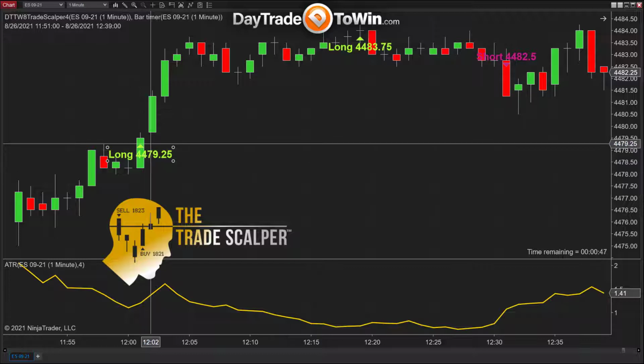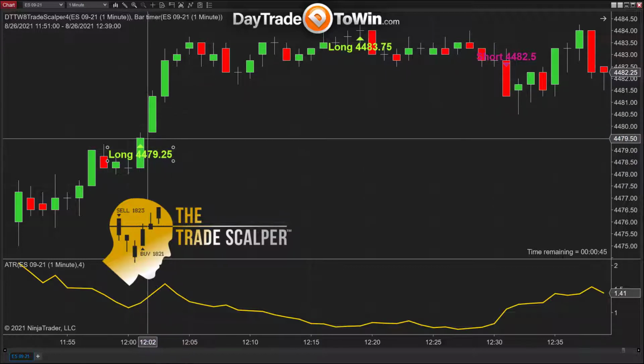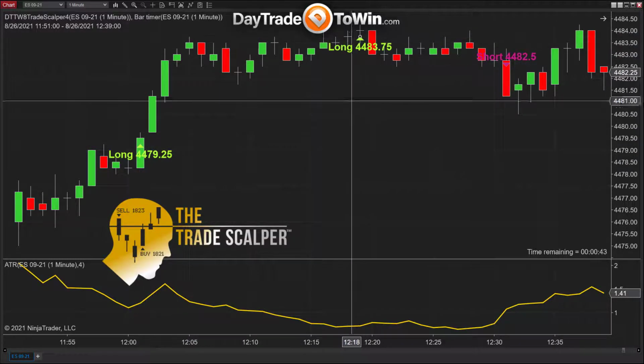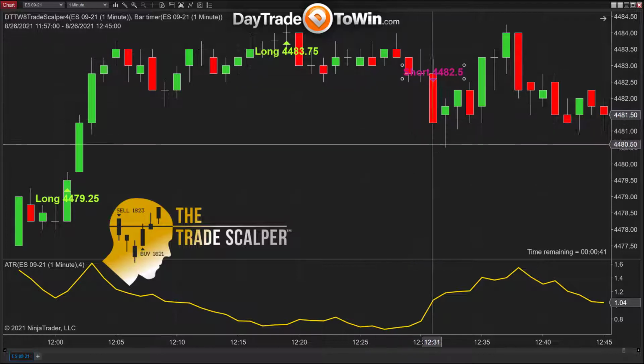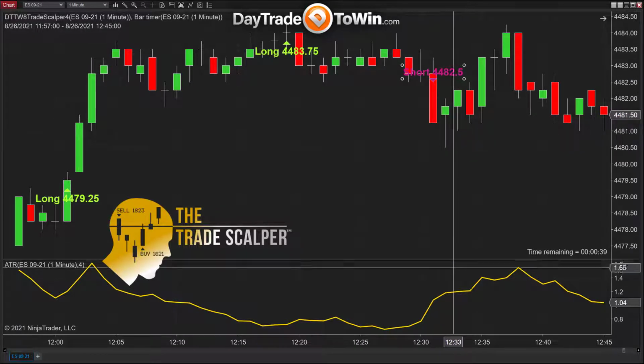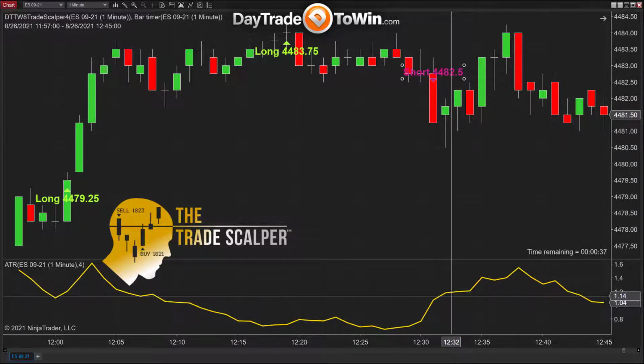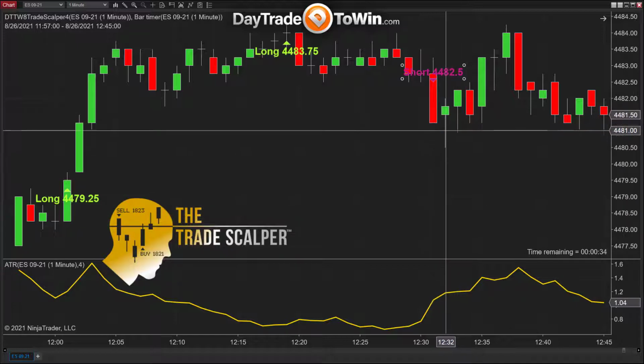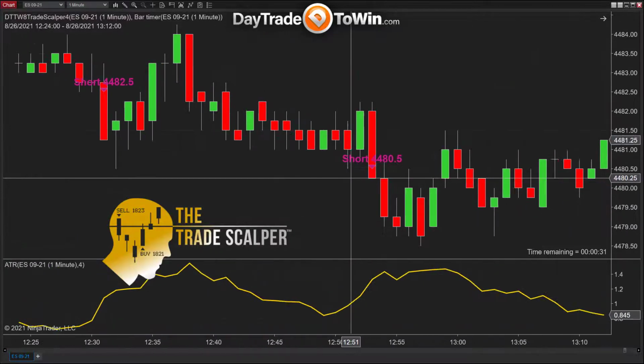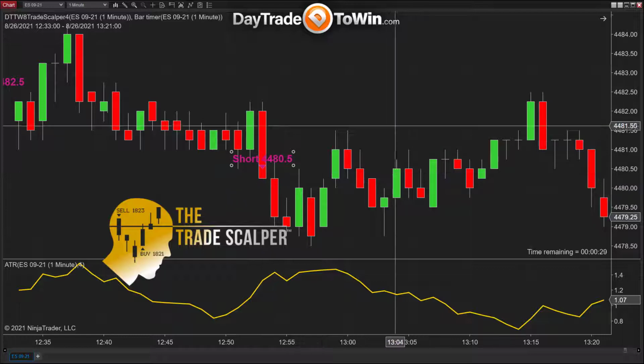We had a long that looked pretty good because price went up soon after and kept going. This long here, not so good. The short here, that may have hit the profit target, which is dependent upon the ATR here, maybe around a point or so when it started dropping over in this area. Then we have the next here, a short. That one looks like a winner for sure.